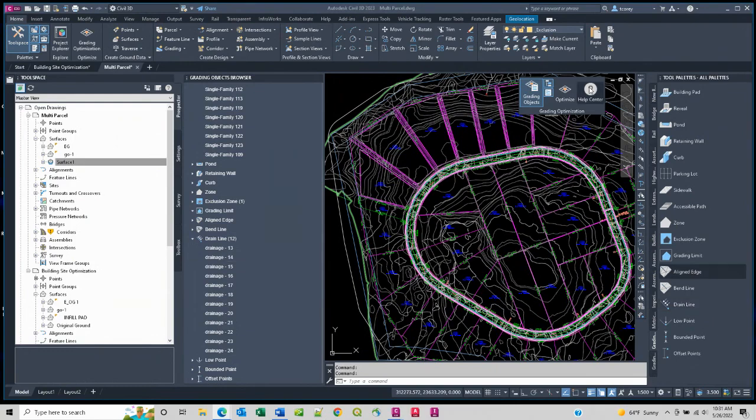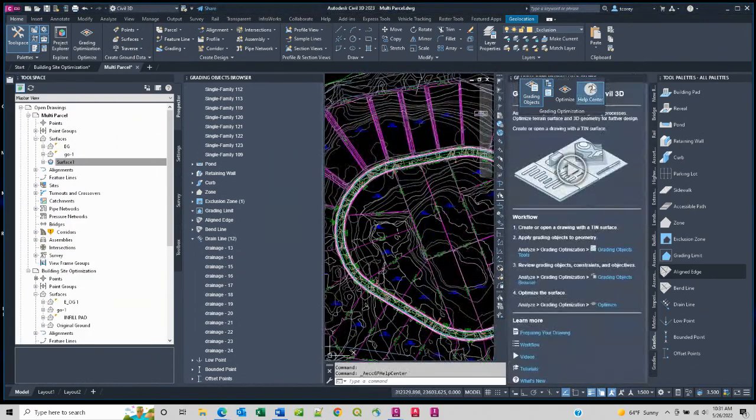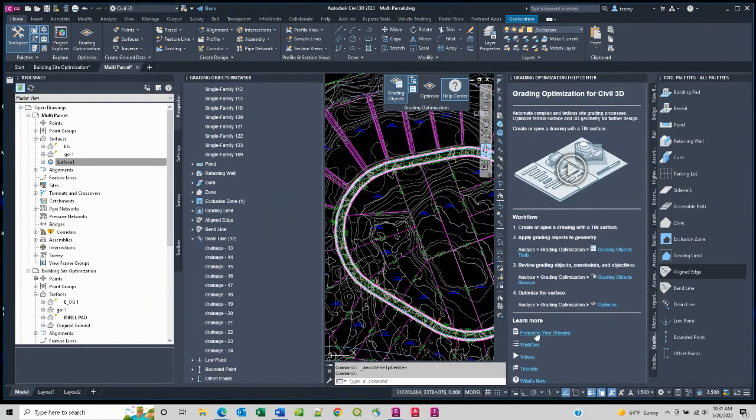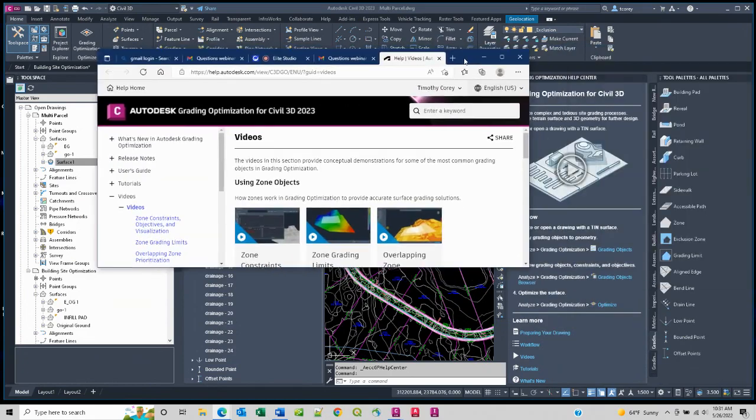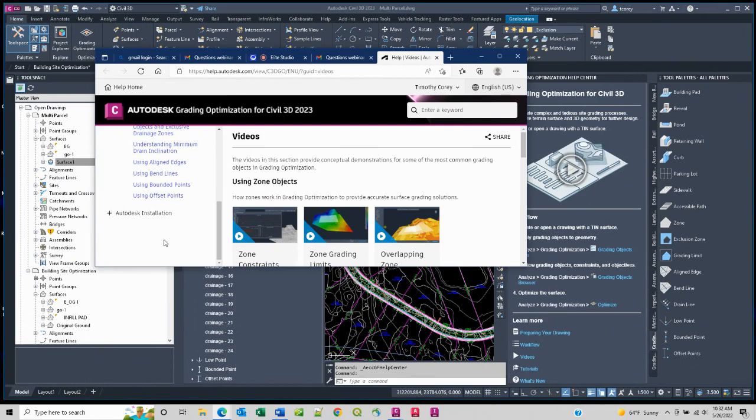And then does the optimizer include a help system? Indeed, it does, and this is really cool. So when you want to learn this, you can go here on this pull-out toolbar thing I have, Help Center. I'll just move this out of the way. Okay, so lots of videos on how to use it. Move this screen back over here. Okay, it talks about zones, constraints, etc., zone limits. So there are a ton.